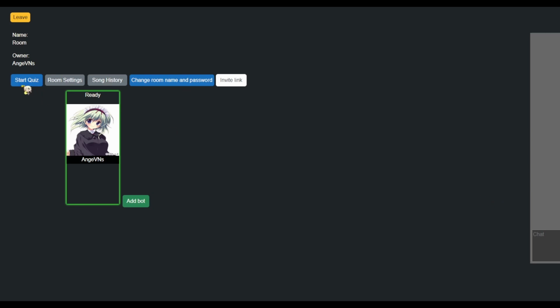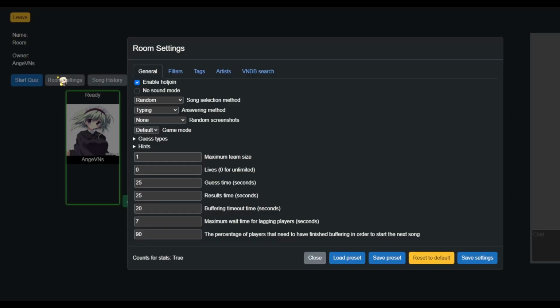So now that we're on the room page, we can start to do a really quick session of EMQ. I recommend before starting a quiz, make sure to check your room settings. This is where you can change things like how songs get chosen, and if you want to go the classic Anime Music Quiz route and type in the visual novel of the song, or if you want to do something like multiple choice or even a mix. I personally like to do multiple choice when I include a bunch of random visual novels I've never heard of and guess based on vibes.